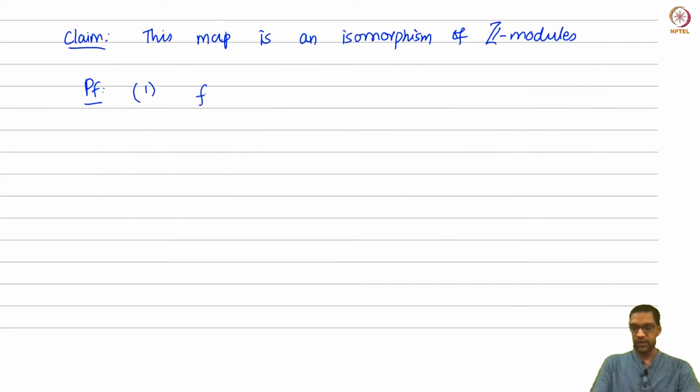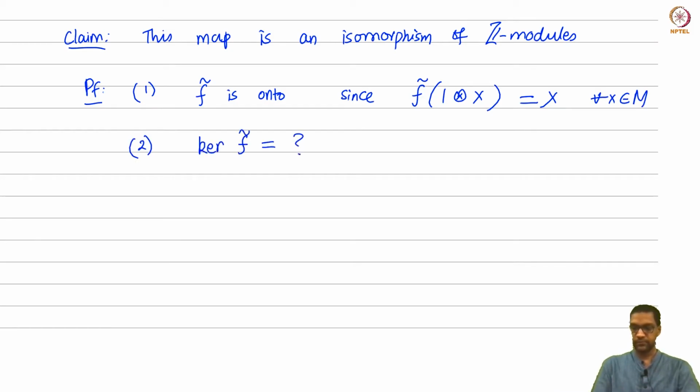So observe property 1: F tilde is definitely a surjection. So definitely every element x is in the image. So we just need to check that the kernel is 0. Let's try to understand what the kernel looks like. Let's take a typical element of the kernel. Here we keep using this important fact that any element of the tensor product can always be written in this form, summation ai tensor xi. Recall this was just another way of saying that the image of alpha generates the tensor product.